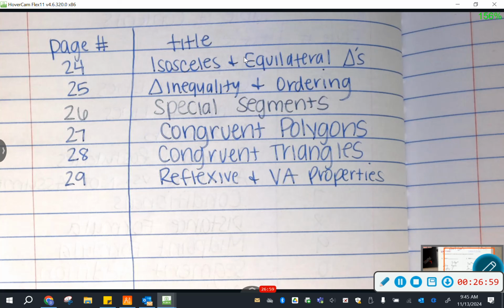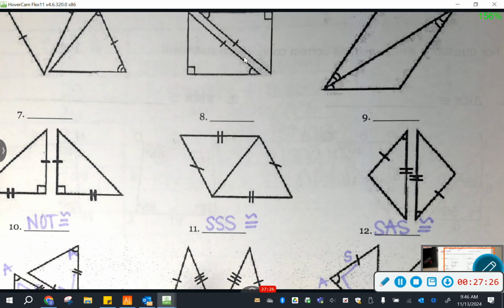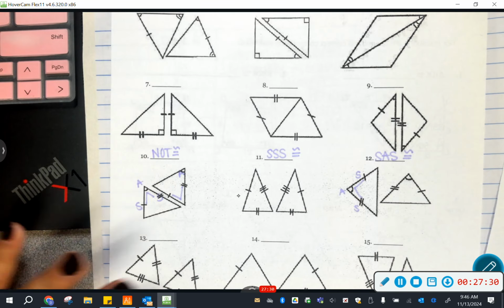All right, for the rest of the class period, what you are doing is finishing this worksheet that I handed you and turning it in. Yesterday, I believe in this class, we did 10, 11, 12. Okay, so real quick, I'm just going to explain the instructions. On the front, you're just finishing it like you did.